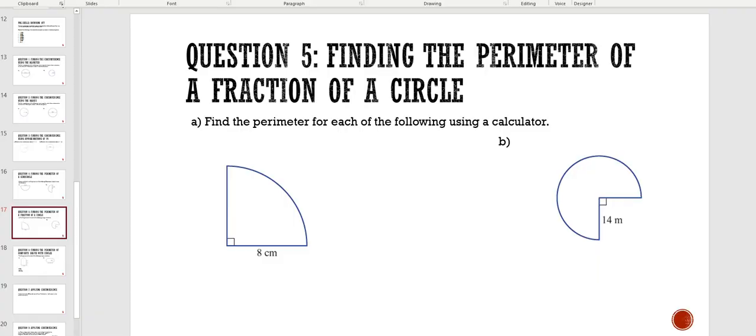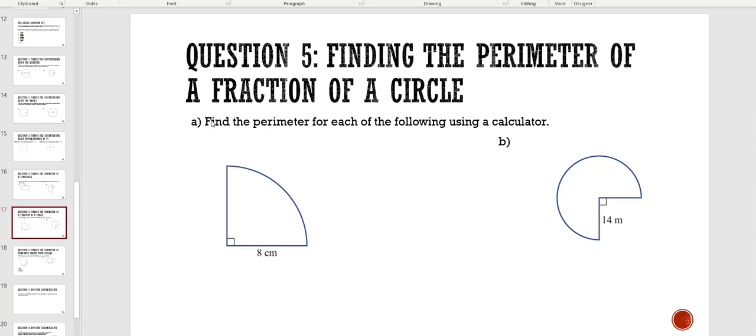Now, sometimes we can also have other fractions of a circle, not just half a circle. Here we can see we have a quarter of a circle. There's 90 degrees telling me it's a quarter. A quarter of a circle, the mathematical term is a quadrant. So we have a quadrant. Over here, we've got 3/4 of a circle because one part is missing, and I can see 90 degrees. So I've got 1, 2, 3 parts and the 4th one is missing. A circle can be cut up into 4 quarters at 90 degrees each. Now a full circle, a revolution, has 360 degrees, something else we can note. So 4 of these, 90 times 4 gives us that 360.